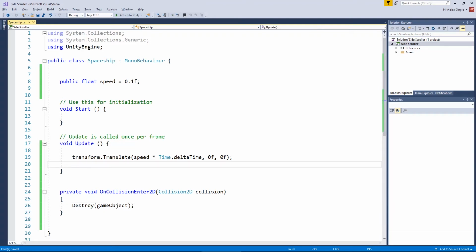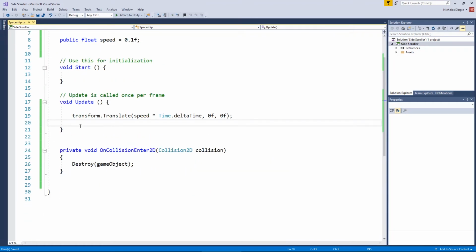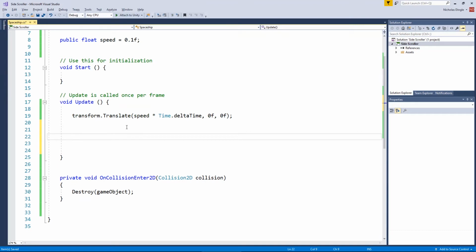These controls are going to be put inside the void Update, so I'm going to make some new lines under our transform.Translate. The controls are basically the same thing. They're going to be transform translates, but I'm just going to change the coordinate. So if I want to go up, instead of using 0 for the y value, I'm just going to use a number for the y value. Simple as that. But you don't want to move it up all the time. You only want to do it when they press the up key on the keyboard.